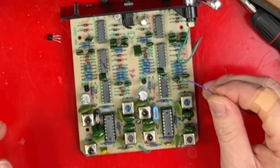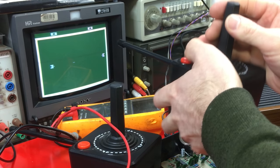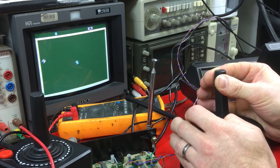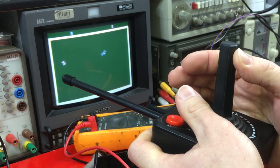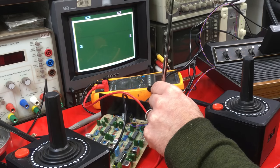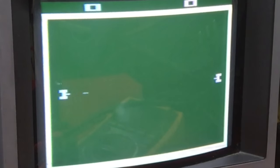Blown regulator. To test if that's the only thing that's wrong, I can connect my benchtop power supply to this. Yeah! They both work — it's just that one chip that's broken. This guy here was all that was stopping the whole thing from working. Apparently these things have about a 6 meter range or 20 feet. I'm going to hold down this button and walk as far away as I can get without going outside. I'm at least 8 meters away now and there's stuff in the way as well — they're still working. That's pretty impressive.